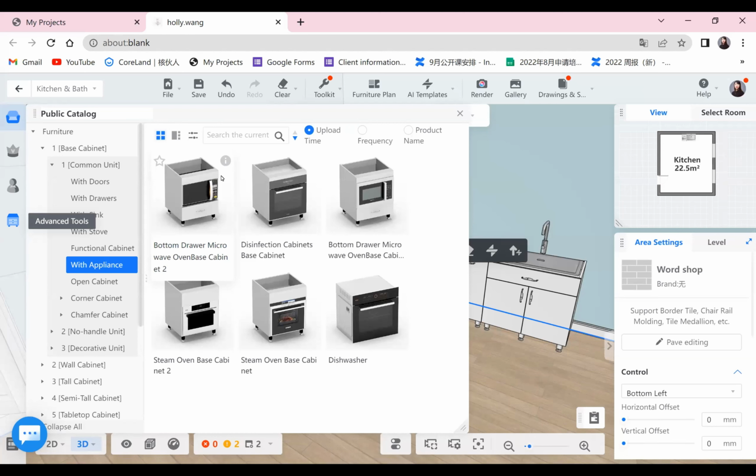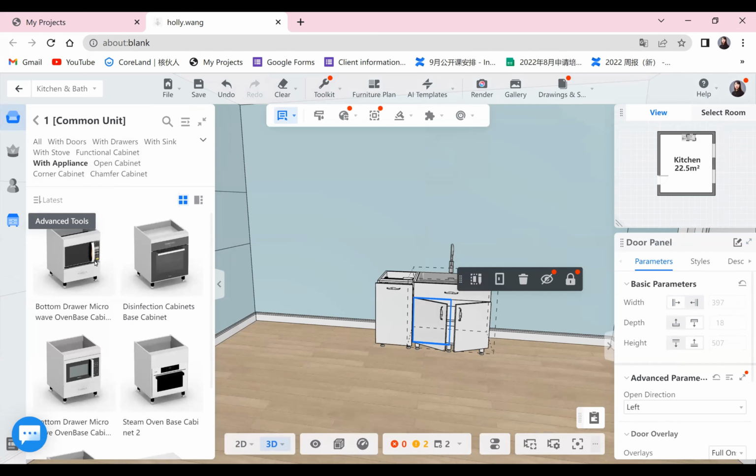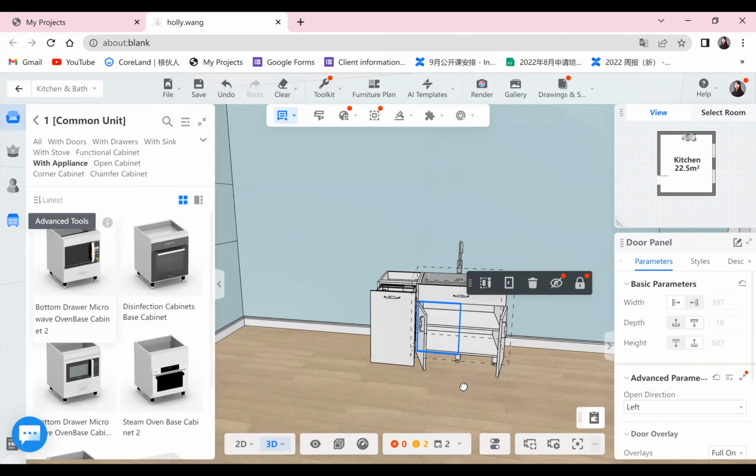Okay, so you can also find the cabinets with appliance here, if you need to put a dishwasher or an oven inside. You can choose these ones, and then open the doors and try to put the oven inside of it.